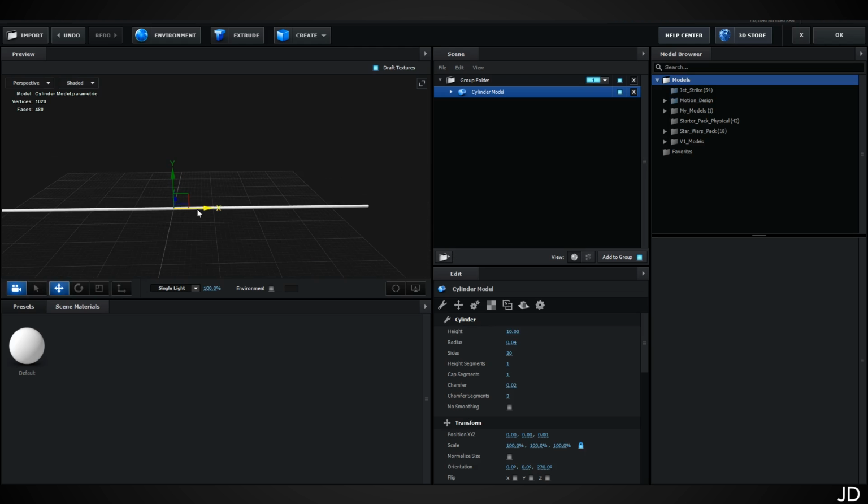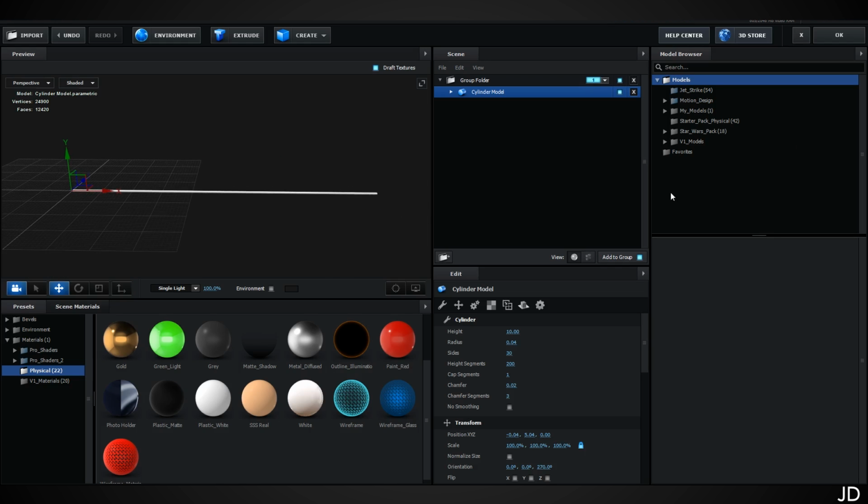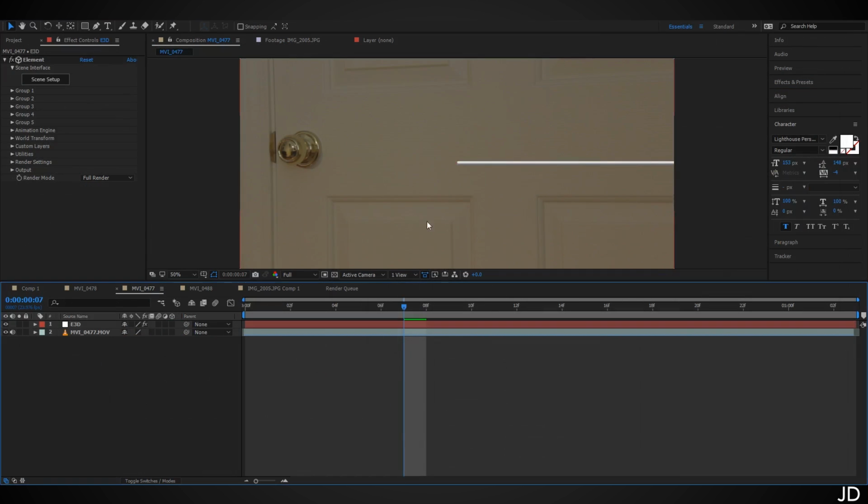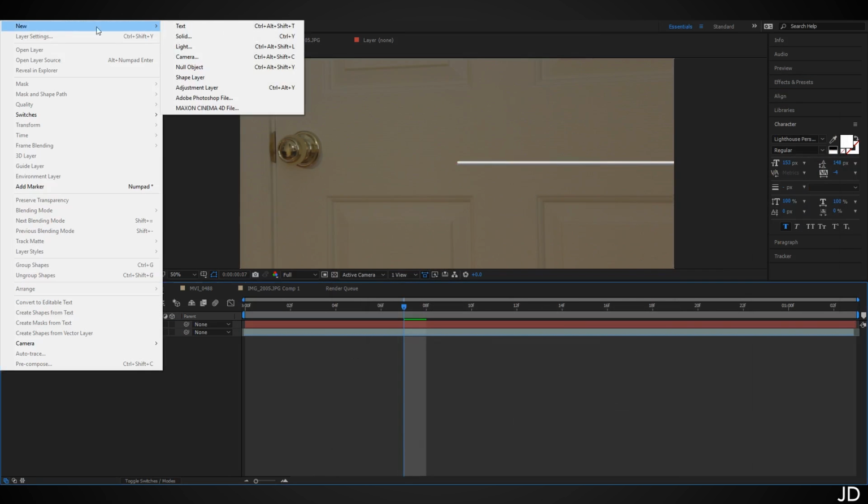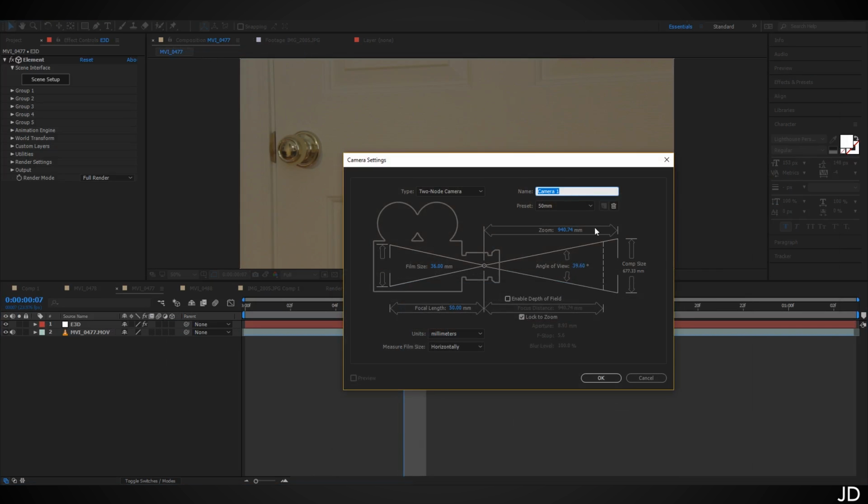And again, we're going to move it all the way to the right so it's off center. And then click this button here to change its anchor point. All right, and click OK. The next step is to create a new camera. 50mm is what I was shooting on if you're using my footage.